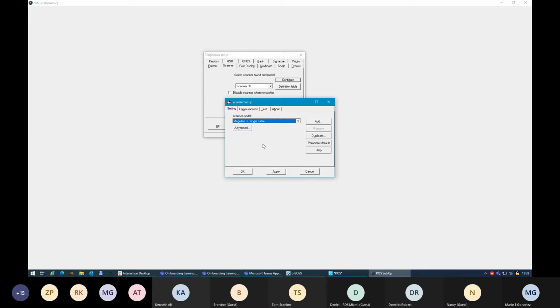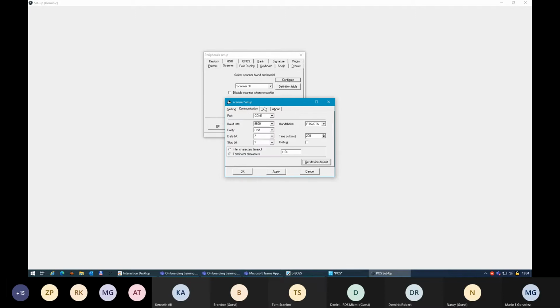Correct. Yes, Mark. And for Remy, always to COM port 1. Well, no, not always COM port 1. Here, the only physical COM port that I have on my computer is 1. So that's why I'm using 1 right now. But it would depend on where you plug it when you're on site. If you want to use COM port 23, you can. But right now, I'm really limited since my desktop computer only has 1 COM port.